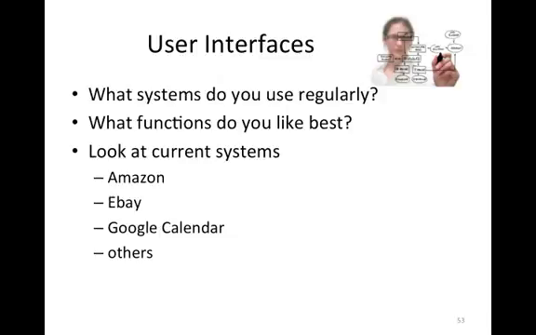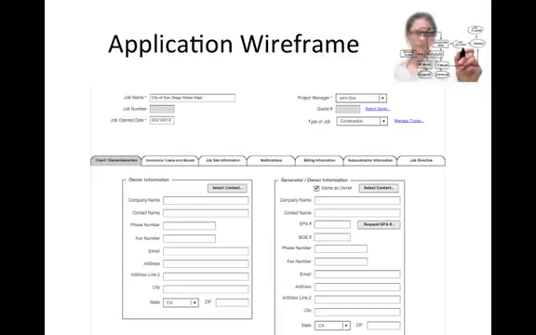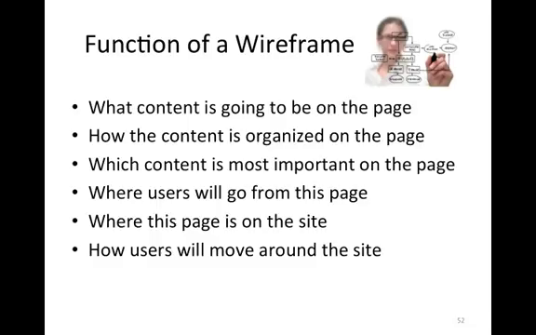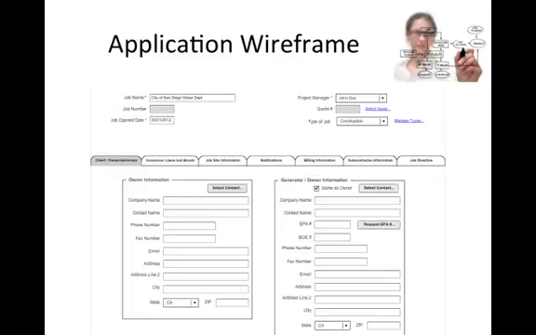So you are going to create a set of wireframes for your system to go in your final project. We will work this like we've worked all the other assignments, where you will create this set of wireframes. You will share them with your team. You will get feedback from your team, incorporate it into your designs, and then turn it in.